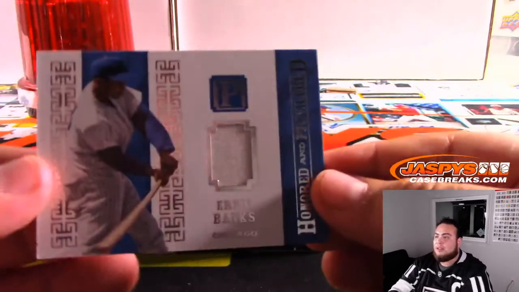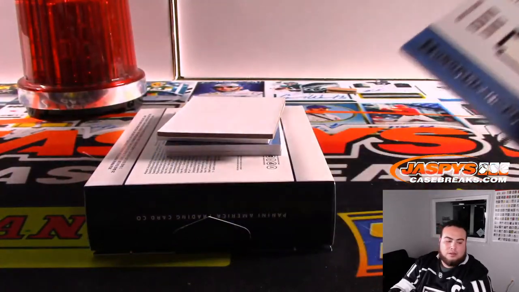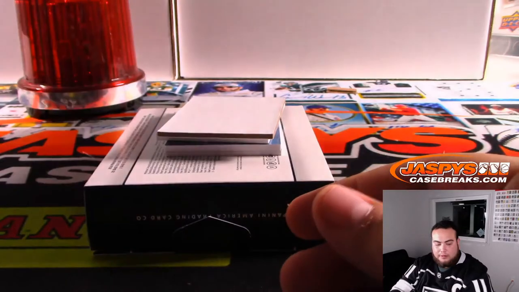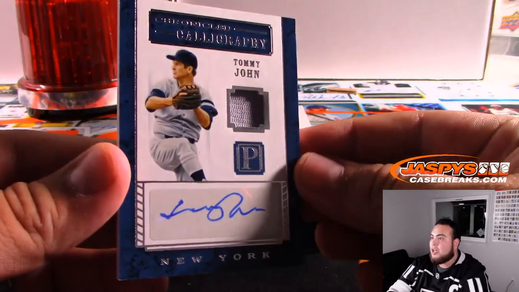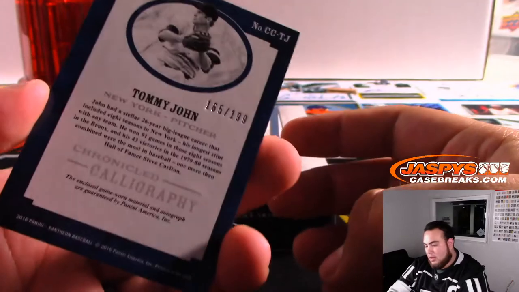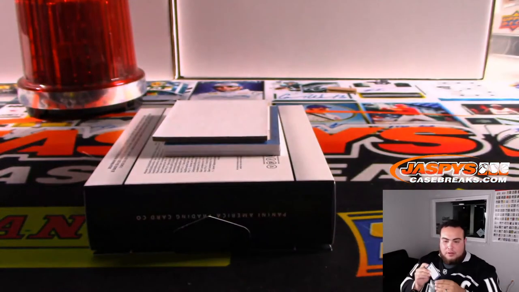Next one, little bat relic, or jersey relic, Ernie Banks. 19 out of 99. And we got Tommy John. Nice. And that is 165 out of 199. There you go, 165. Going to Colton.